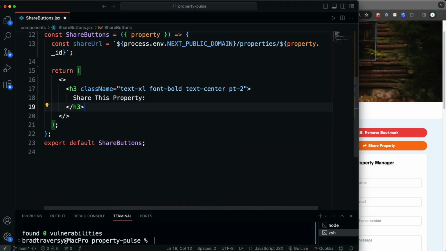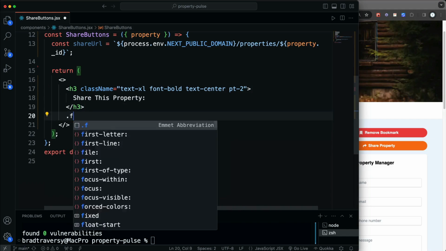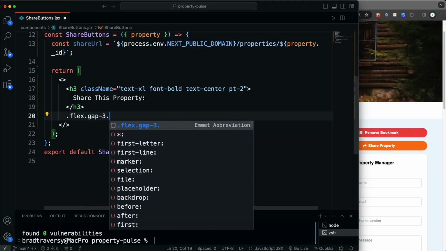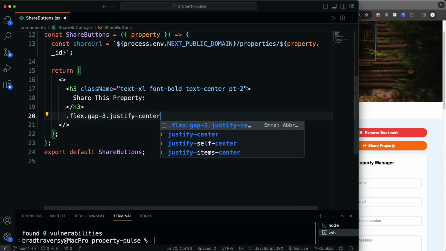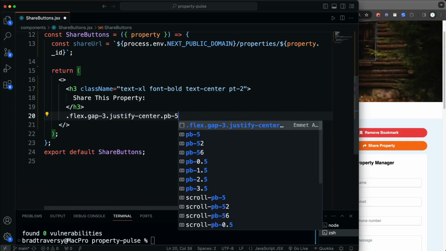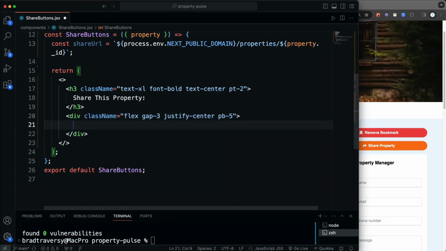And then underneath that we'll have a flex box, so let's say class flex, gap-3, justify-center, and pb-5. So this is where I'm going to put all the buttons.